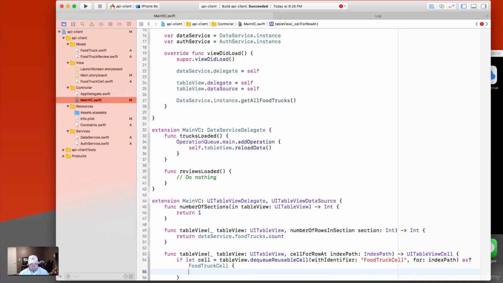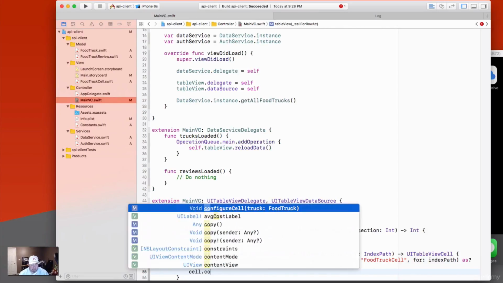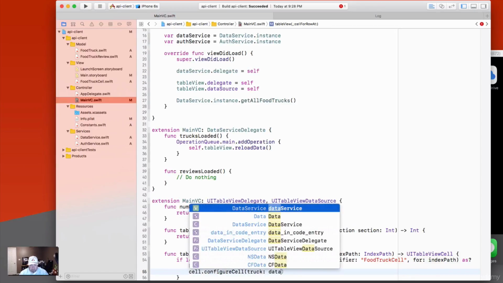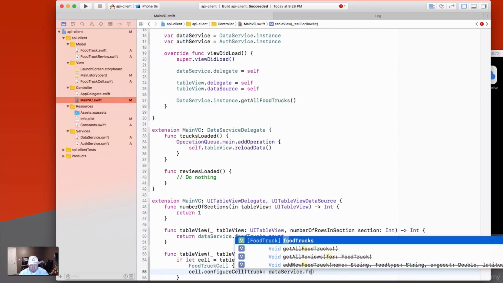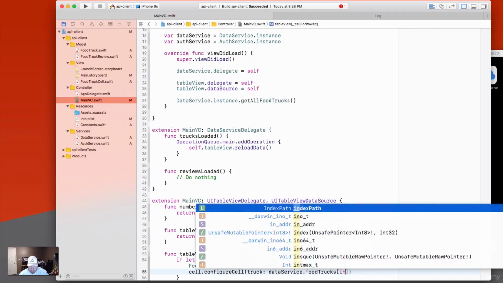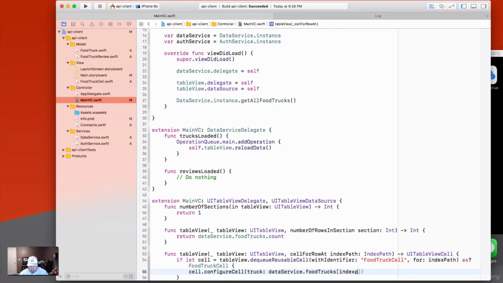All right, so if that's true, then we're going to say cell.configureCell, and we're going to pass in our dataService.foodTrucks[indexPath.row], and then we just got to return the cell.